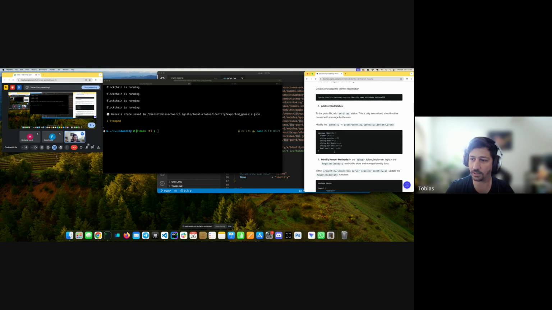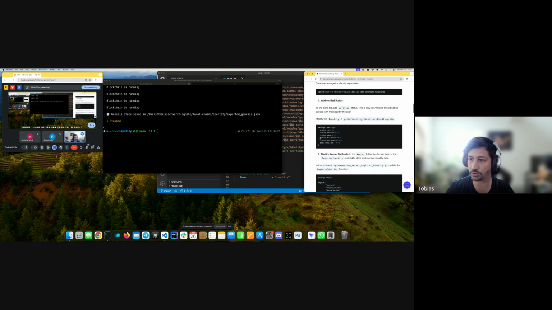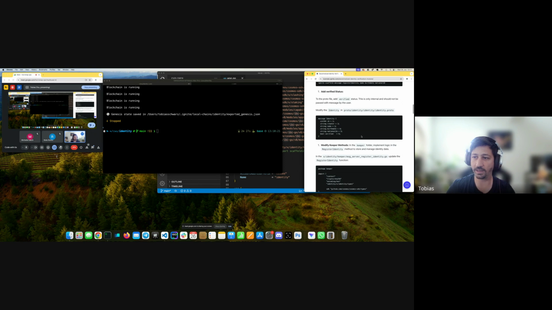Then we can allow the user to add all this information in a transaction. We can hash this information with a SHA-256 hash and only store the hash on the blockchain. So everyone else who later gets this information can hash it with SHA-256 and confirm that the user has been verified by some identity.